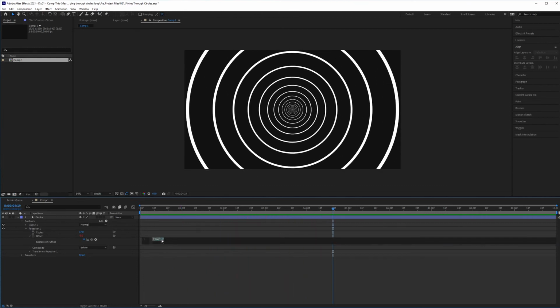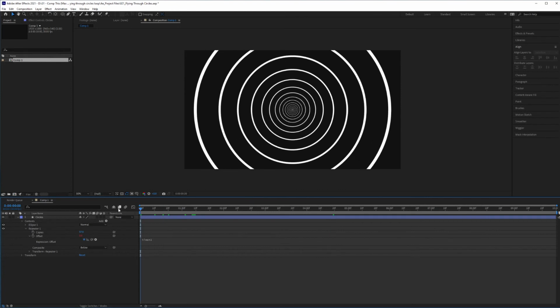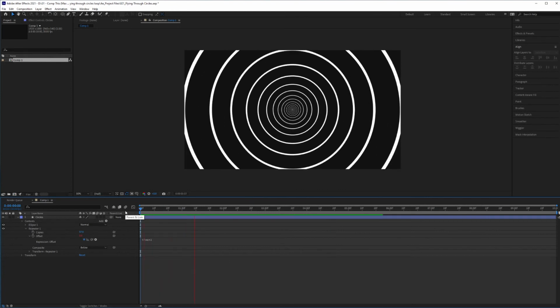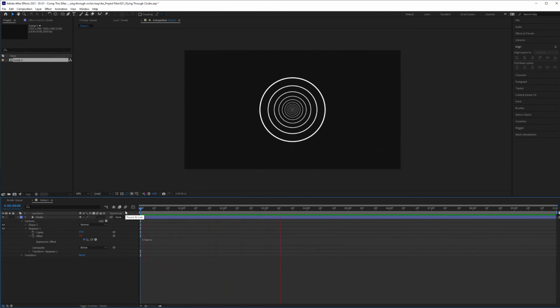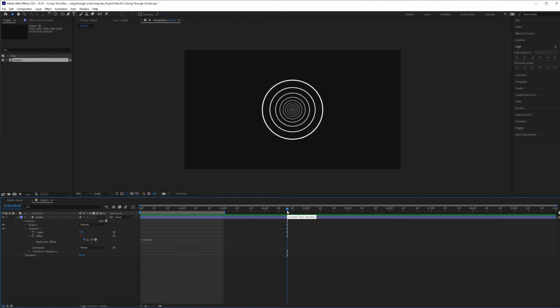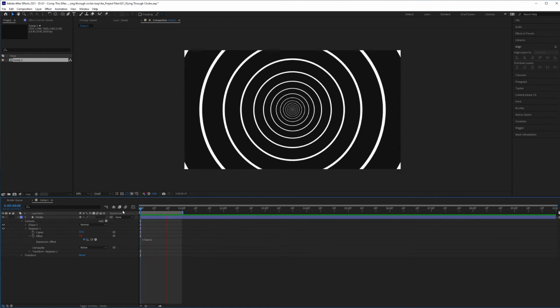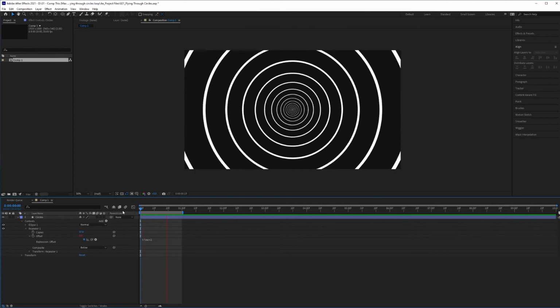And then if you want to have the inverse effect, you just add 2 and remove the minus. And this is what you're gonna get. And you saw these leaving. So what we could do here to solve that is to bring our timeline work area bar down to 1 second and just loop this section of the timeline. So we'll go back here, hit our space bar, and now it's creating a perfect loop.